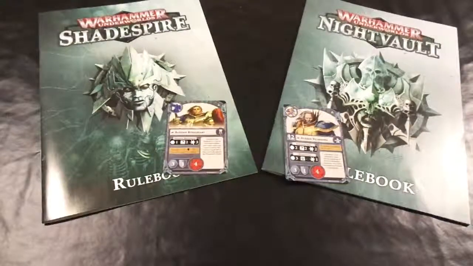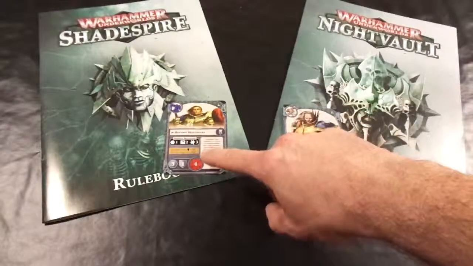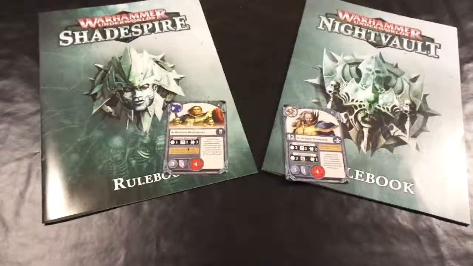The difference is, if you buy them as the new Nightvault expansions of those warbands, you get a couple of extra universal cards. You still get all of the original cards you got for the Shadespire core set warbands, but you also get a few extra universal cards that can be used with any warband. That is the only difference. You can use the original warbands from Shadespire, fully compatible with Nightvault, without having to buy the new cards.